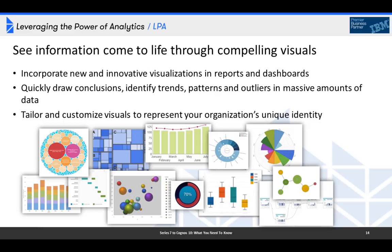The compelling visuals is a pretty common theme when we talk to people about Cognos 10. Coming from any number of different competing business intelligence products, most of them have the tabular data thing down pat. They can do lists, they can do crosstabs, and certainly the Cognos 10 platform can also do lists and crosstabs in a very simple and straightforward way. However, the visualizations, the presenting data, giving you a picture in which you can draw inferences that you can simply not draw from looking at a crosstab or a list, is the compelling visual part of Cognos 10.